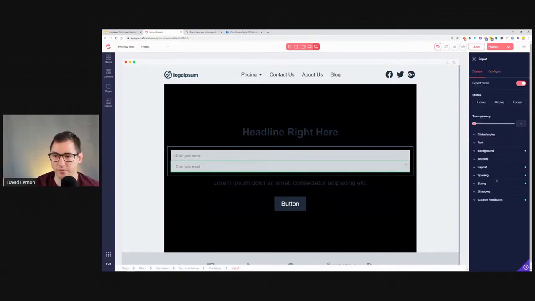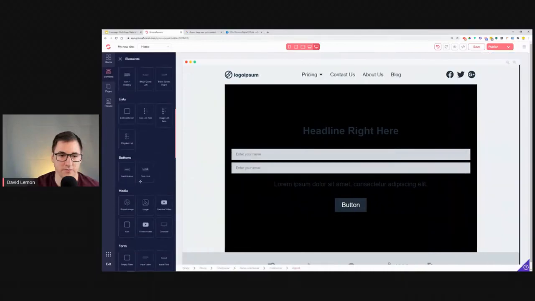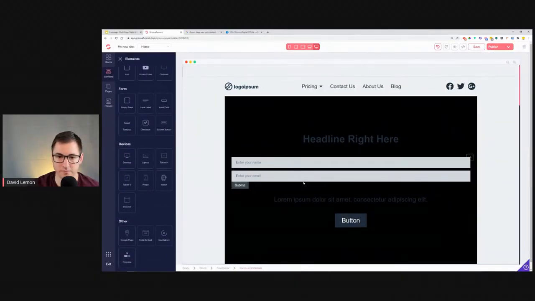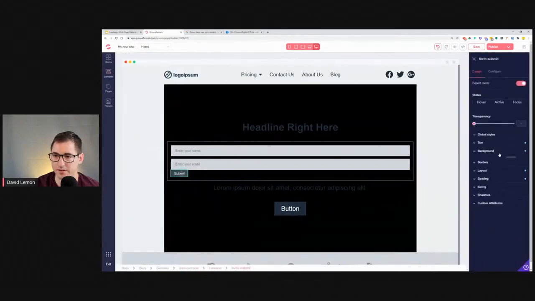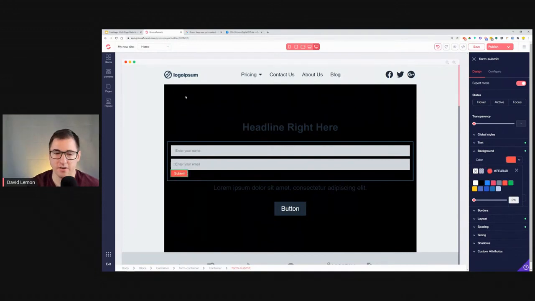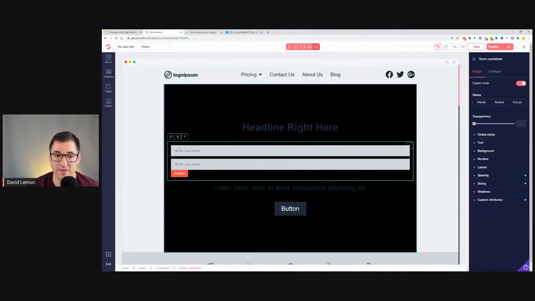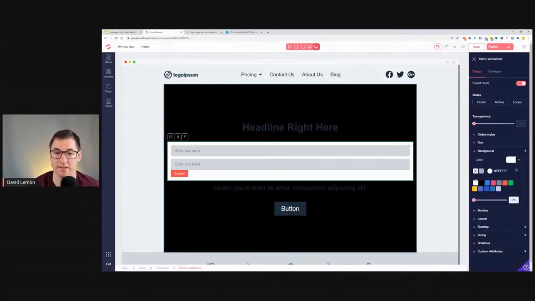I'll just pull them upside a bit so that we can differentiate it. And also I will pull in a submit button, which is over here. Submit button, I will put it on a red color. Perfect. So now this is container background. If you click in the middle of everything, this is a form container. We have a form container background as well. You can also set it up to be white.